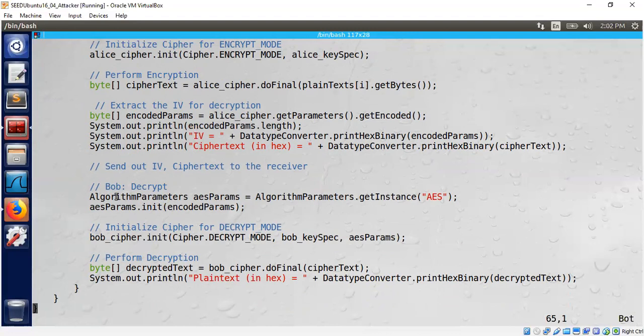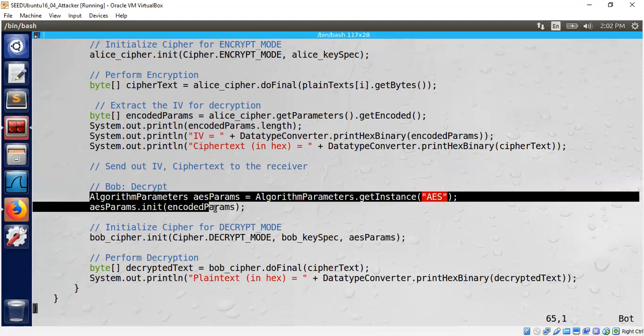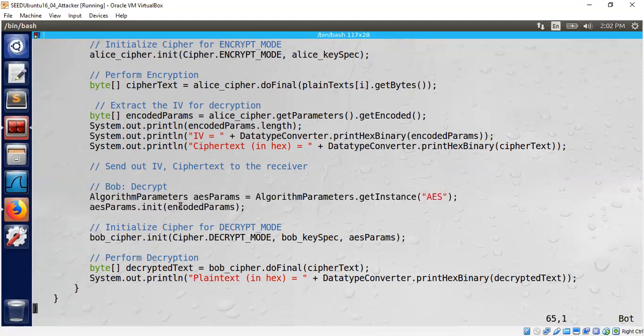And one extra thing we need to note here is that during decryption, Bob has to initialize the algorithm parameters and use exactly the same encoded parameters Alice got. Remember, encoded parameters have the IV built inside. That's the reason Bob is also using the same encoded params here.